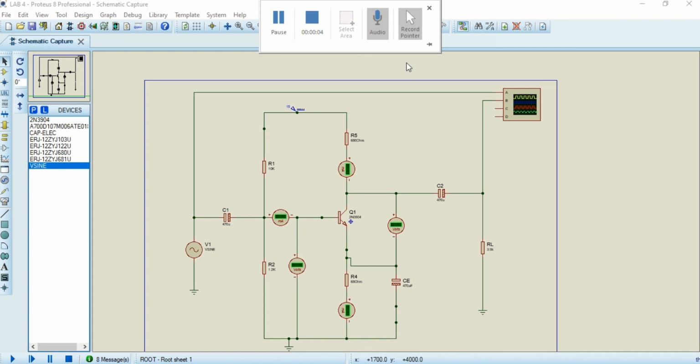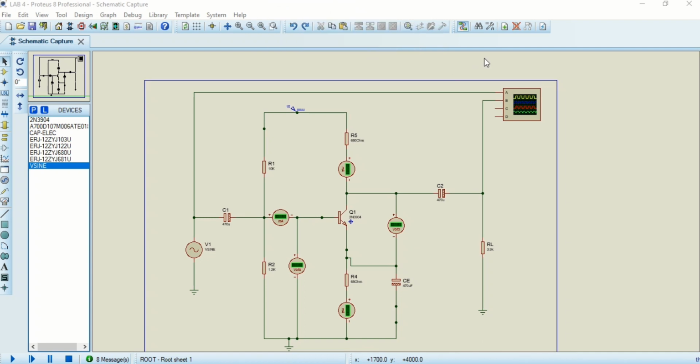Okay, this is part 2, the AC analysis of a common emitter amplifier. Following the lab sheet, I need to modify the circuit, and this is the circuit that I already modified.